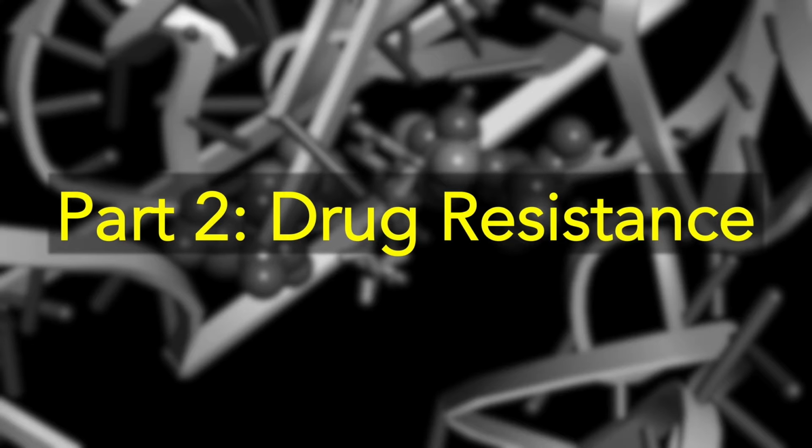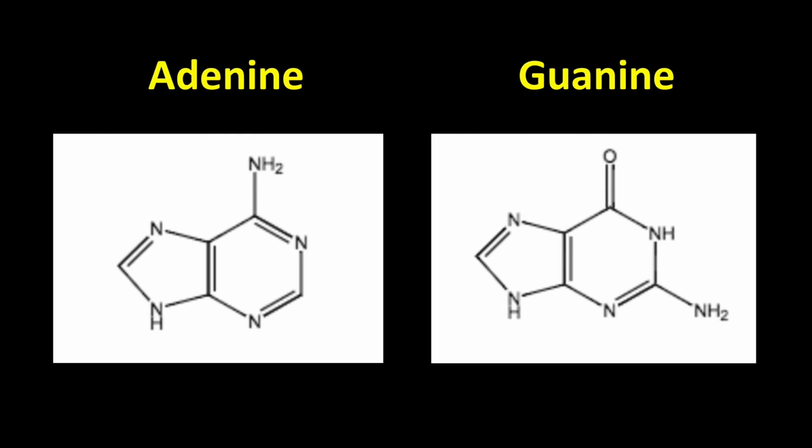Resistance can develop to these antibiotics through multiple mechanisms, but a specific route of resistance involves the mutation of key RNA nucleotides within the macrolide active site. Mutations can lead to changes in the binding affinity of these antibiotics. One important observed mutation involves the substitution of the aforementioned adenine nucleotide to guanine. Guanine contains an amine group shifted relative to adenine, bringing the nucleotide in closer proximity to the drug.